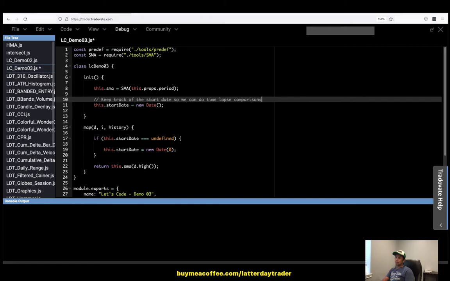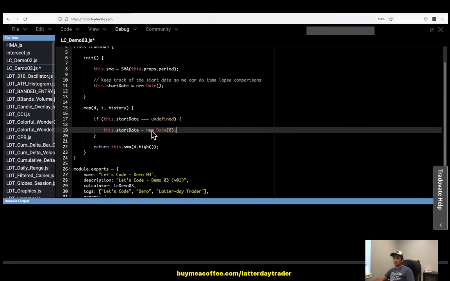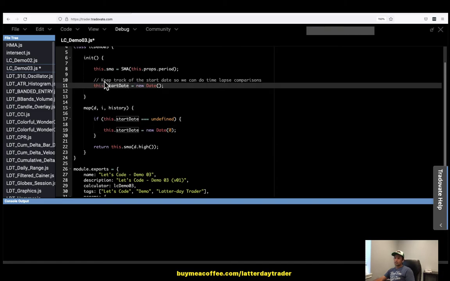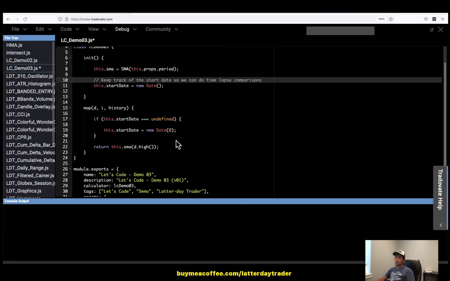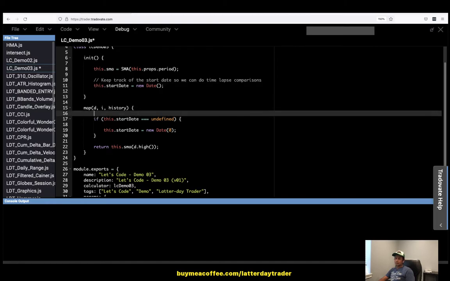You can add notes that people can reference as your code base gets bigger, a couple hundred lines or so. Of course, start date is another thing about variable naming in general. If you name it correctly and concisely, it should be self-describing and you shouldn't need comments. But other times you do, because if you had multiple dates or multiple start dates, that kind of stuff. All right, so that's the init.